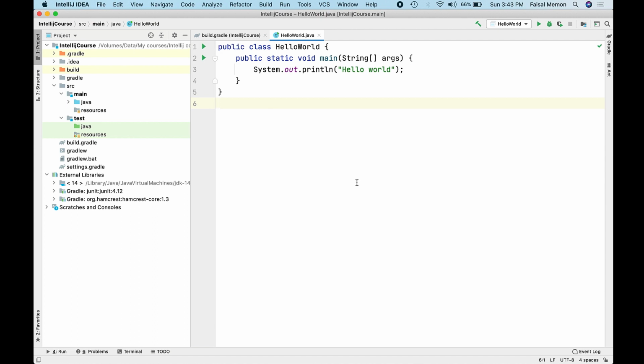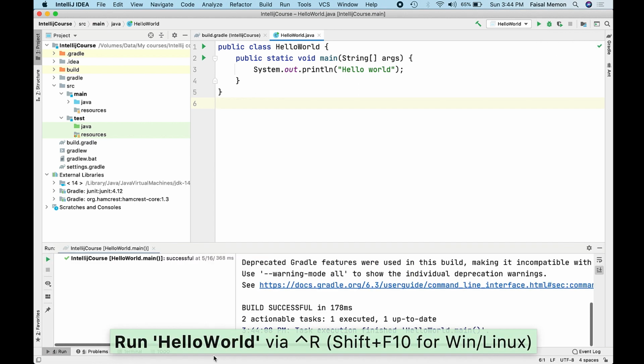Now I'll show you Presentation Assistant in action. I'll go ahead and try running this file over here. I'll click on this run icon. This is also a way in which you can run your source code. You can see the moment I hover on this button, the shortcut appears, and the shortcut was Control R for Mac. So if you hover on this, you will see the shortcut for your machine. I'll click on this, and you can see the pop-up from Presentation Assistant over here.